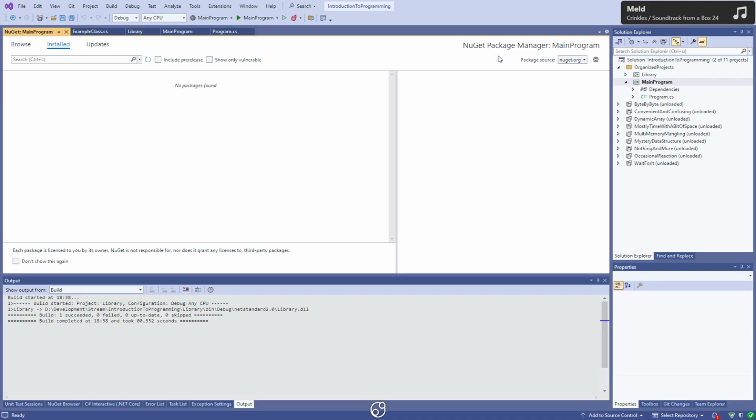But there are also other online sources for packages, and you can also have private sources. Like in our company, we have an internal server that hosts NuGets that are only internal to us. You can also set up a very quick package source by pointing to a folder on the file system, so you don't even need the NuGet server or anything. NuGet also supports purely working in file systems, which is pretty cool.